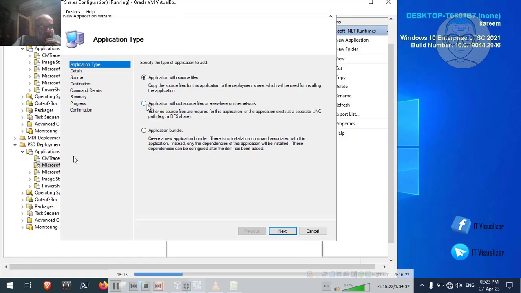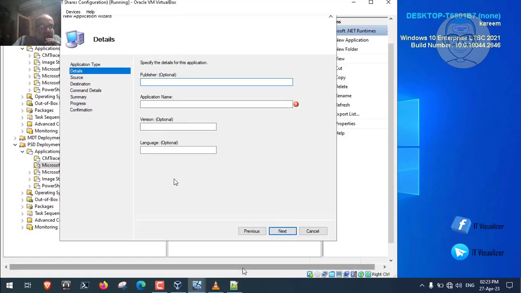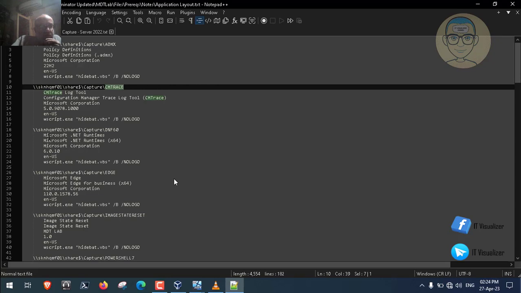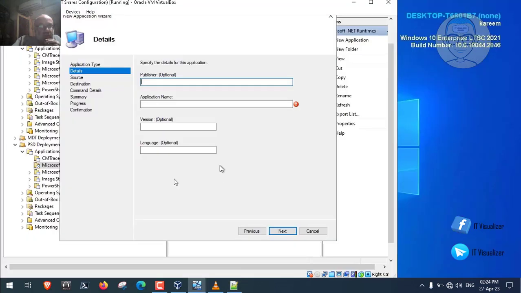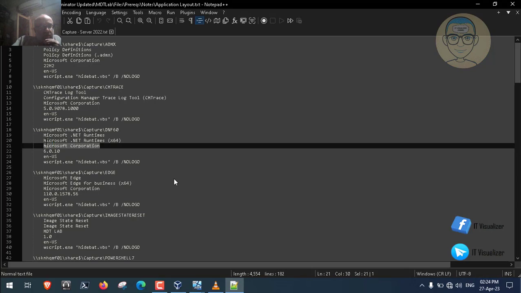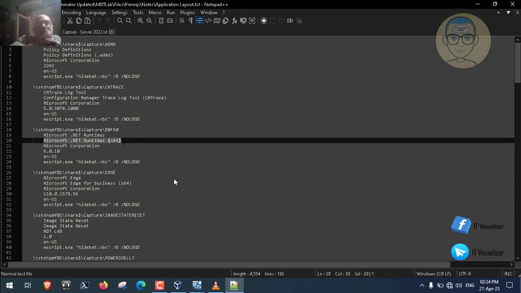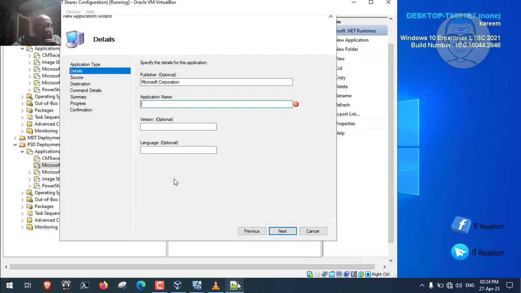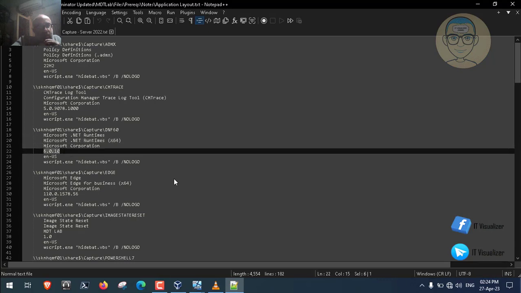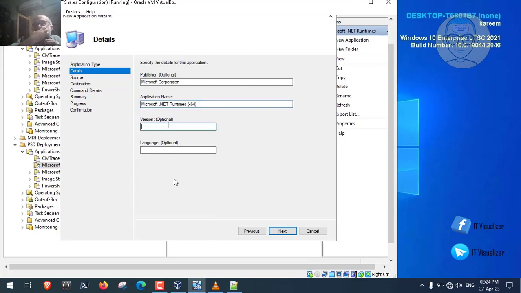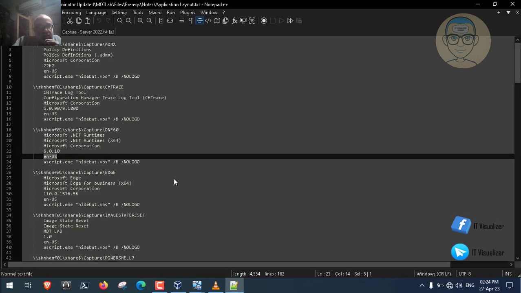I will not go further with the rest, but I need to show you something here. This is the .NET runtime. We will do the same. We will add the company, the application, the version, the language. Okay, we'll do the same.